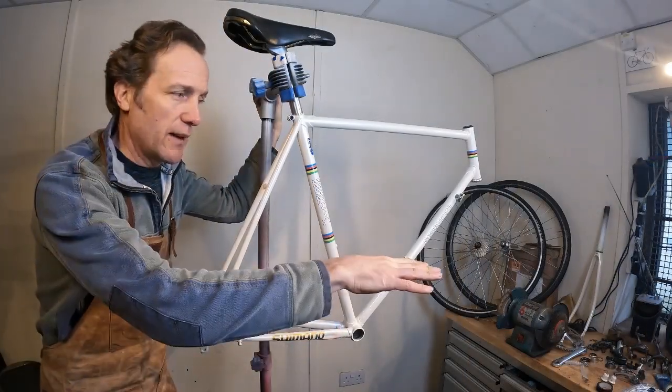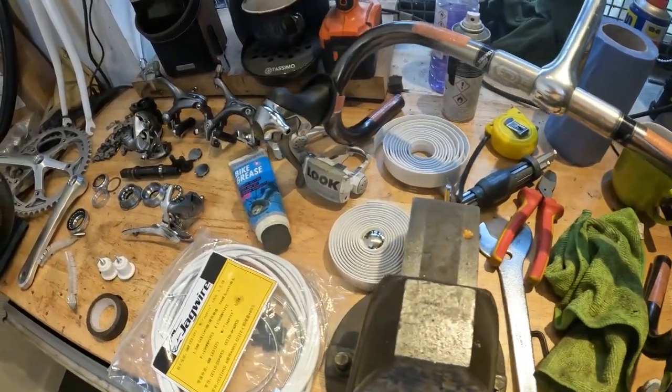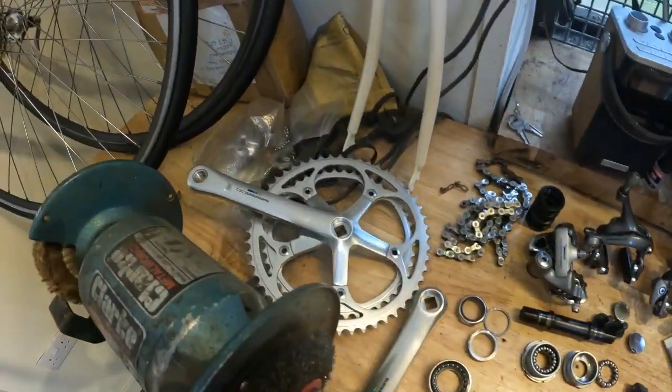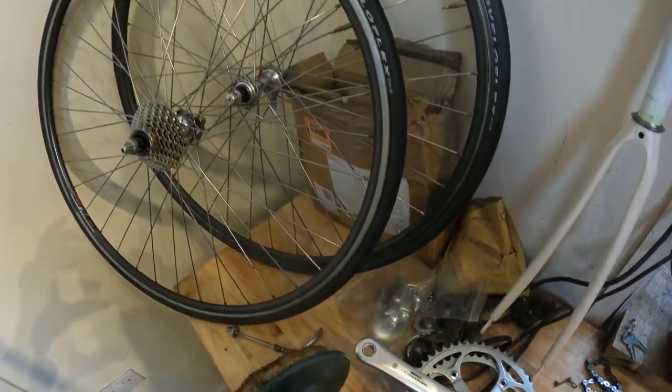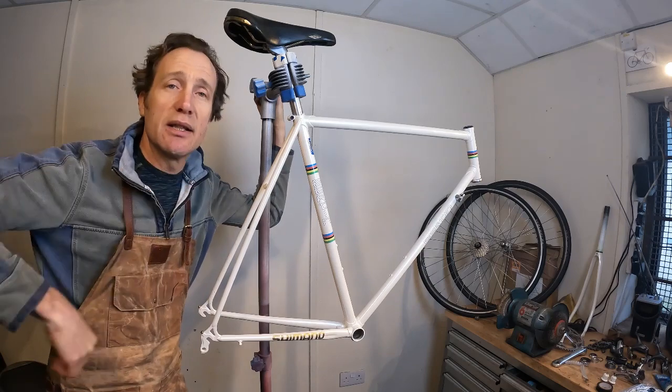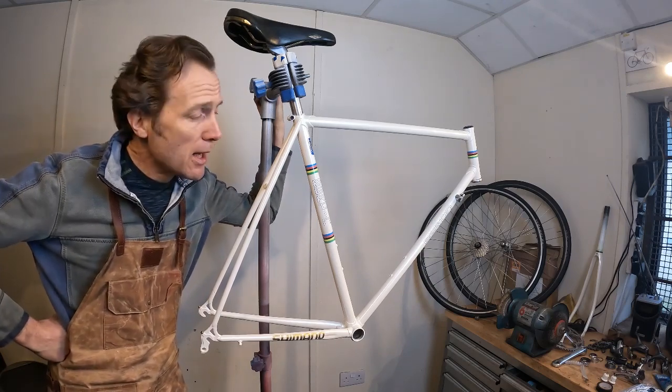I've been through the Shimano 600 parts that came on the bike. They've all cleaned up pretty well. I've refreshed a lot of parts in there as well. At the end of this video, we will also count up the cost of how much it's cost to get it to this point. Okay.